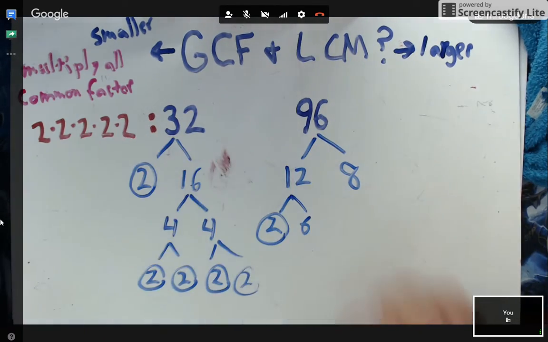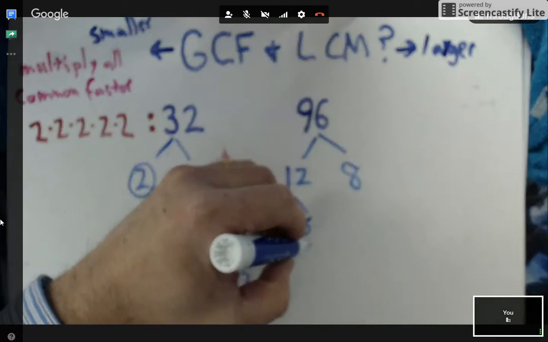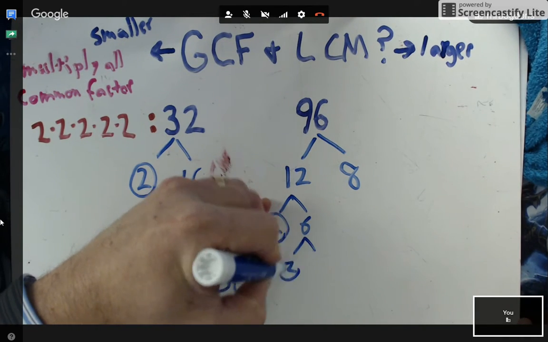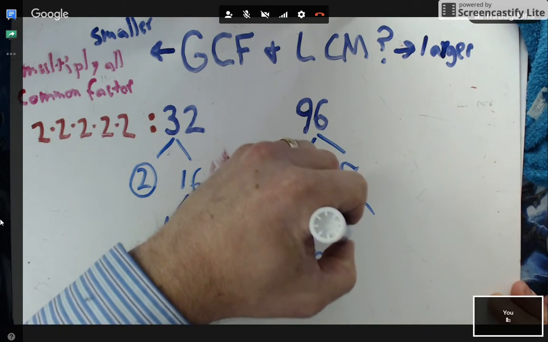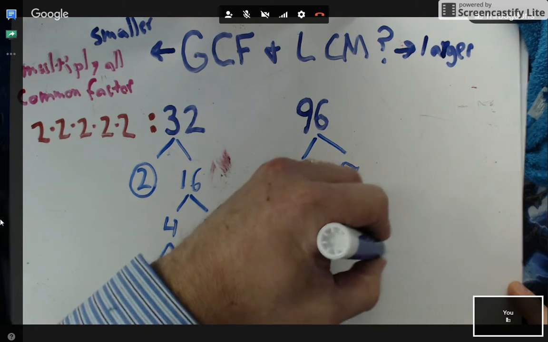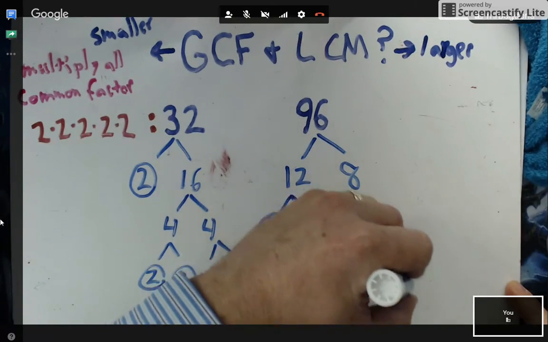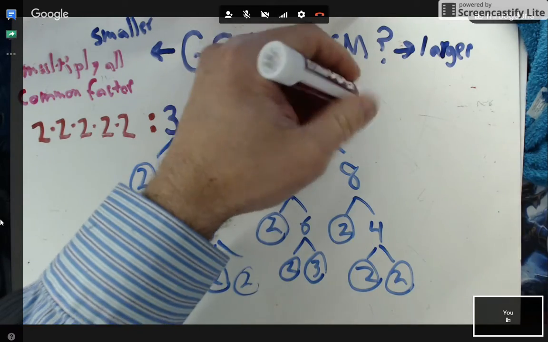Now I know that 2 is prime. Is 6 prime or composite? It's composite. What are its factors? 2 and 3. All right, too easy. Now 8. What are some factors of 8? 4 and 2. And we already know that 4 is composite. Its prime factors are? 2 and 2. Very good. Okay, so my prime factorization of 96 is going to be, someone tell me?